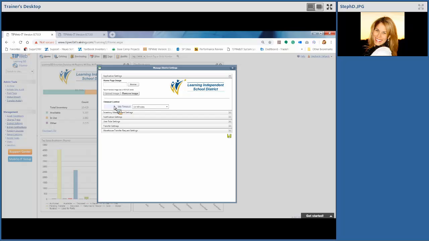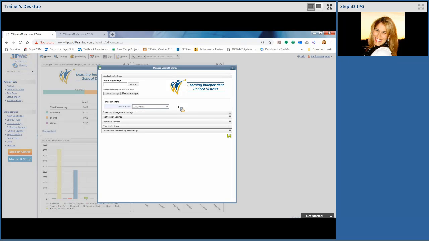This is where you're going to be able to specify the timeout control. And again, this will be for the entire district, so all users that log in. I can set an idle time of 15 minutes or 30 minutes, which means that the application will actually close out after 15 or 30 minutes, and this is just for security purposes. I do have some districts that say, I don't want it to ever close out.